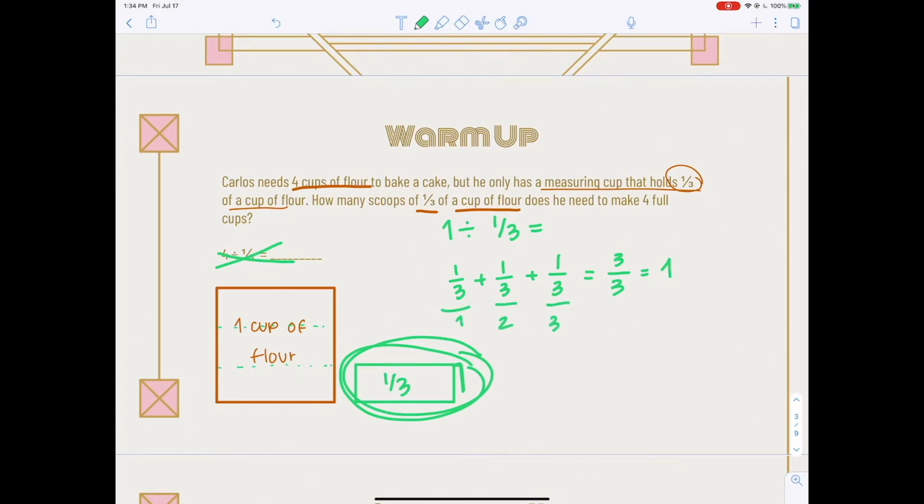So this is 1, 2, 3 times. I have to scoop 3 times with my 1/3 measuring cup to get 1 full cup. And I'm going to repeat that one more time. I need to scoop 3 times with my measuring cup that holds 1/3 to get 1 cup. So 1 divided by 1/3 is 3. So this cup right here takes 3 scoops in order to make 1 whole cup. 1, 2, 3, with our measuring cup.